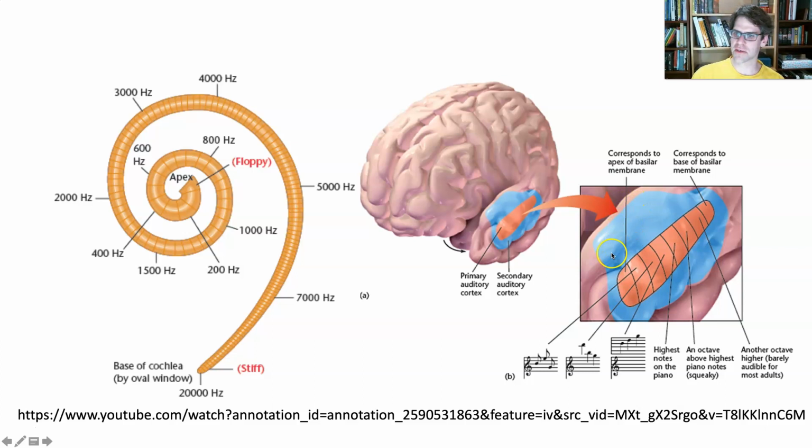Similarly, there are regions that respond to specific aspects of voice and other sorts of noises. So this is a little bit more complex in the stimuli it's responding to, and it's really starting to process these signals in greater detail to give us a higher understanding of what that sound means. You might have tones here, but without the secondary auditory cortex, it's all just going to be noise.